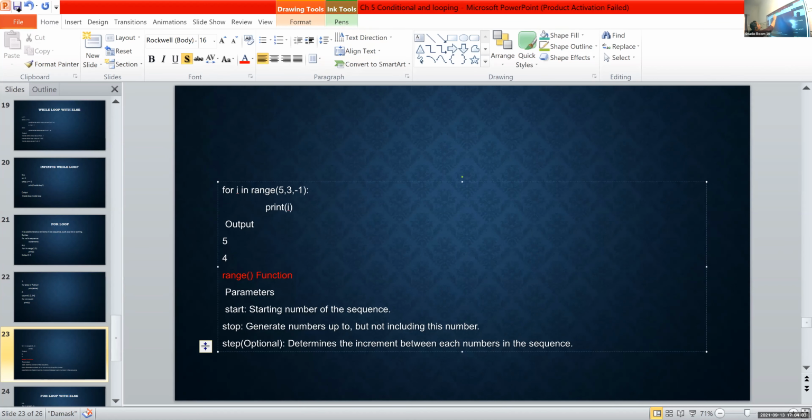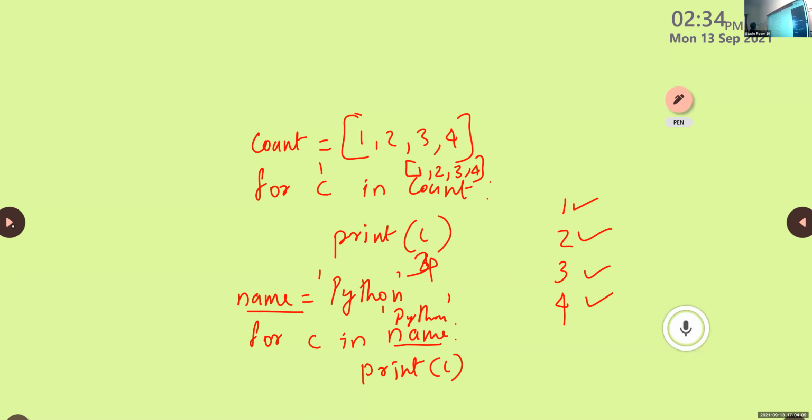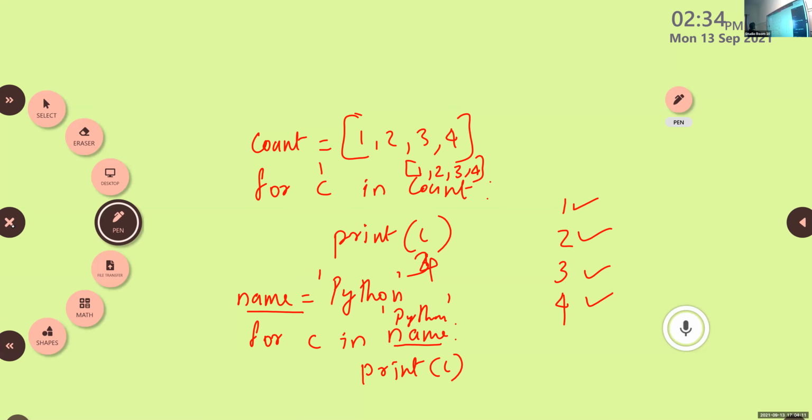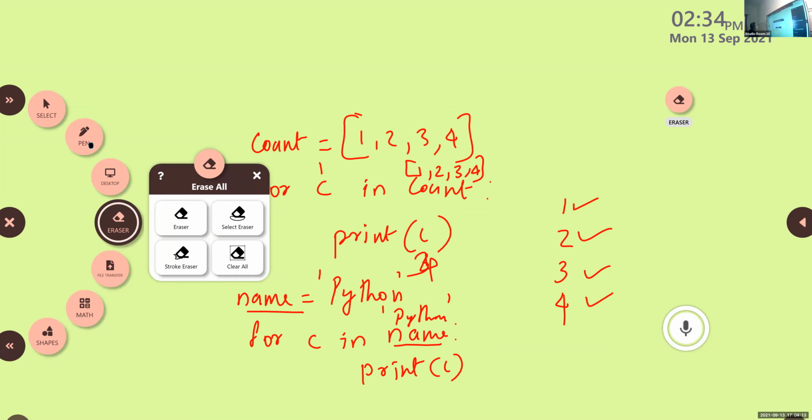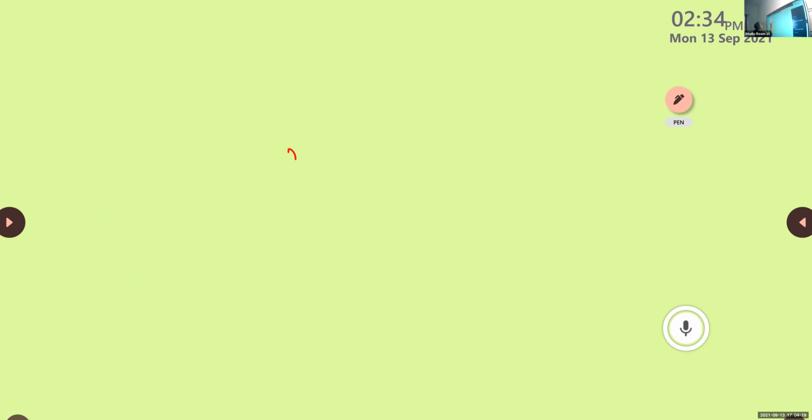So I will explain these points, that is, the range function. Here, range 5 comma, then I'm giving one value 10 comma 1. Here, this 5 is the start value.